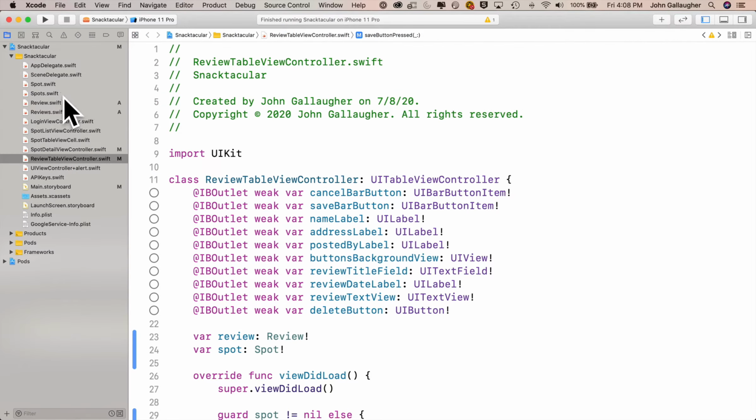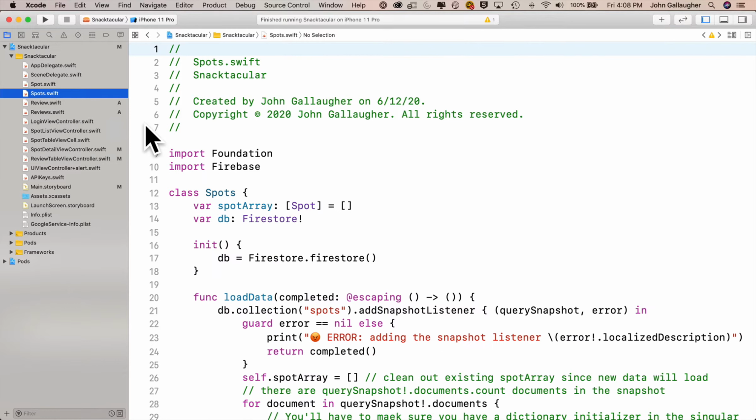One of the nice things about being an experienced iOS developer who has built multiple apps is you can rely on and reuse the working code that you've already written. Now, you should always examine any code that you reuse to make sure that you know how it works and to see if it'll work the way you want it to and if it requires any further modification, but we'll do that just now. Using code that we've written for our spots plural class to load an array of spots is a great way for us to solidify our knowledge on how to load data using a snapshot observer and to make sure we really understand what's going on with the structure of our database that now holds a reviews collection for each spot.